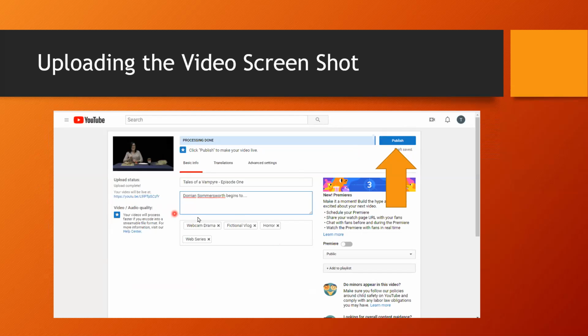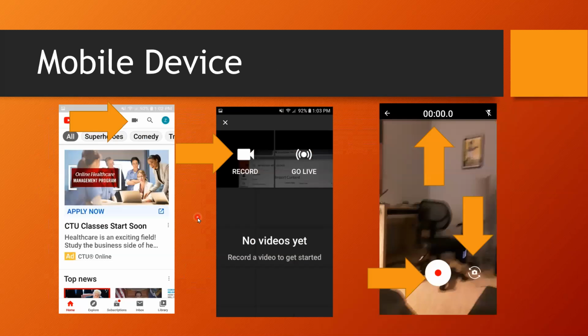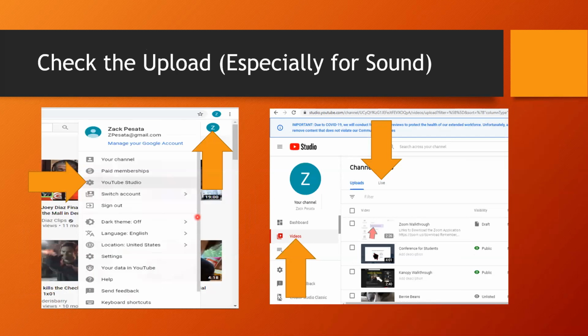You may want to double check, which I have over here. Sorry about the mess, I threw this together pretty quickly. If you uploaded and hit publish, but want to double check that it went through properly, just go back to the home page for YouTube and click this icon. It'll be a little different for us, I think it's just S. You click that upper right-hand corner icon once you log in, you get this drop-down window, and hit YouTube Studio.